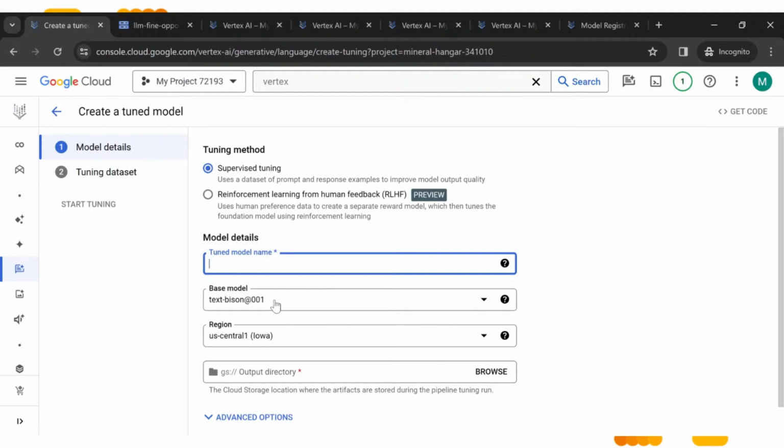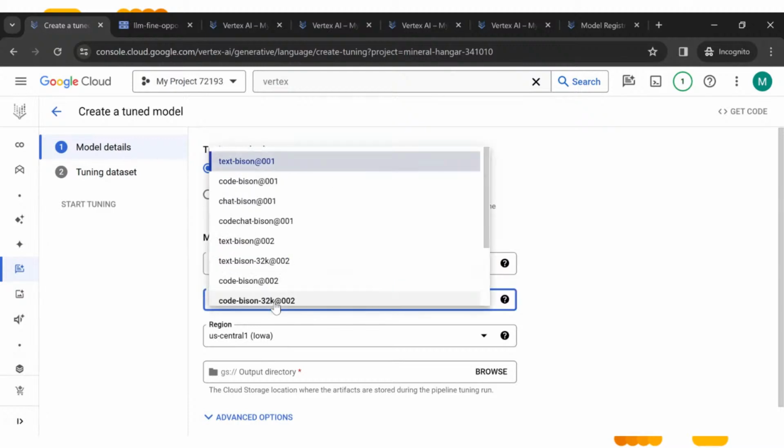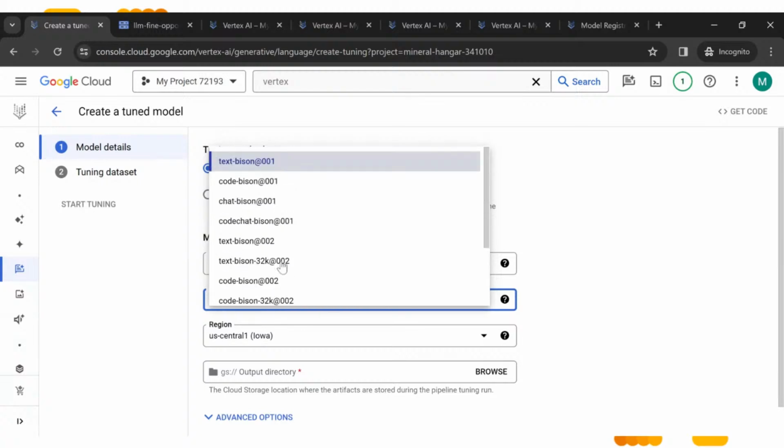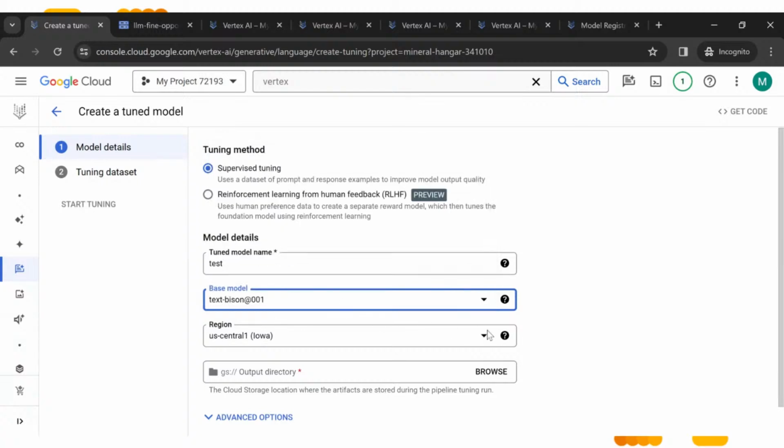Let me just put one for namesake. Then you select a base model. These are the base models you can use to create an adapter or a fine-tuned model. For example's sake, let's consider text Python.